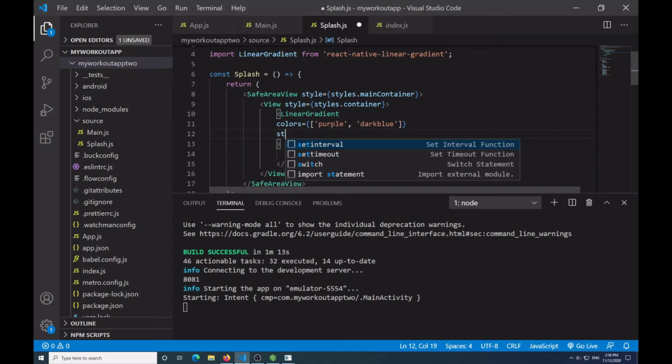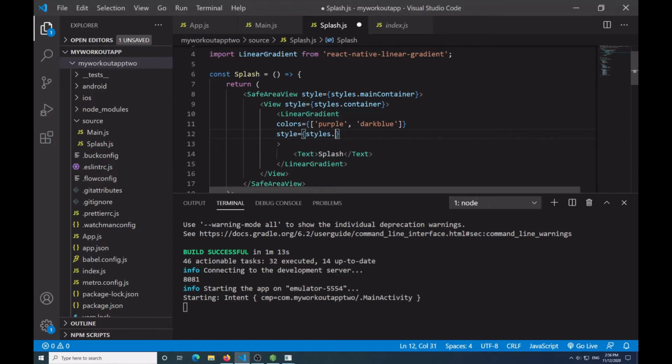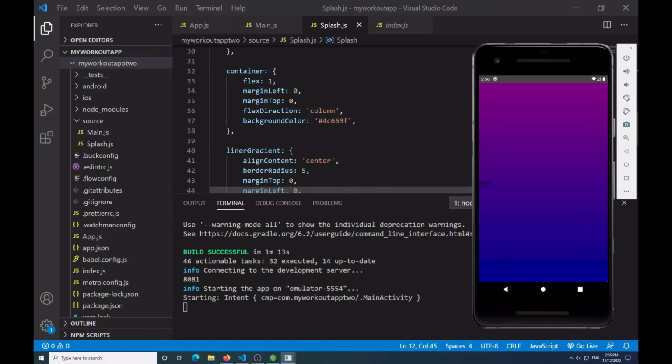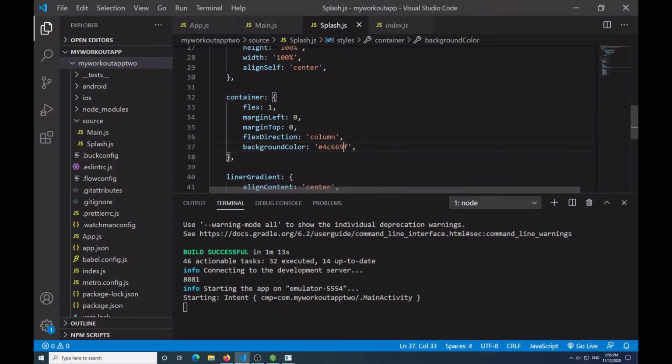All I have to do is type in style is equal to open close braces and say styles dot and then do linear gradient. Press S, and as you can see, we have a splash here, and then you have all this right here. So again, you don't really need to have the container like so. You can actually get rid of this if you wanted to.